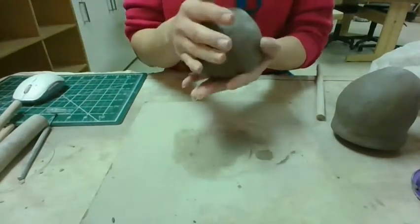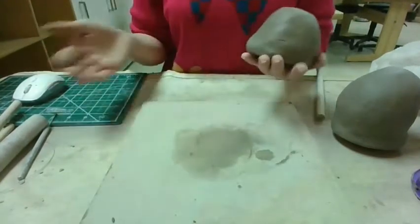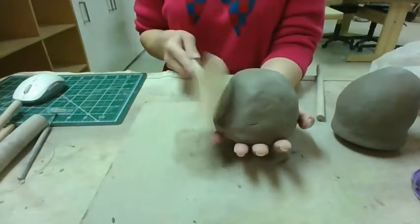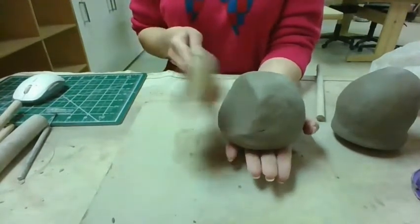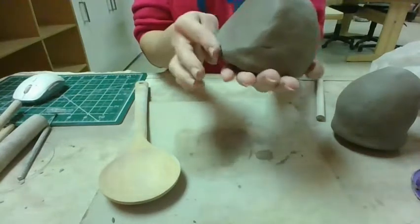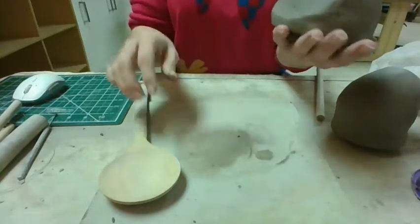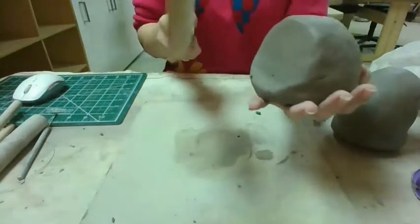If your clay is a little bit more leather hard and tapping with your hand just keeps cracking and cracking, we'll smooth out those cracks, but you can take a wooden spoon and tap with the underside of the spoon. You want to do this gently as well. Careful not to tap the bottom because we still want this to fit on top of our jar. If we tap that in, it's going to become flat and it'll look kind of funny on your jar. So you want to leave this little ledge here. If you need to, make a mark with your finger, or just pay attention to that.